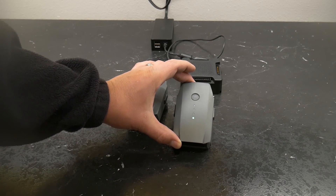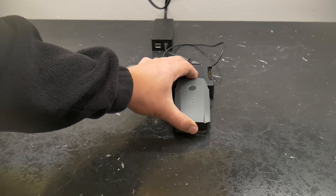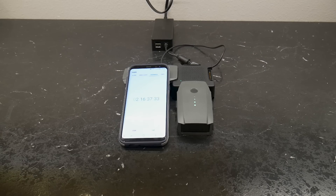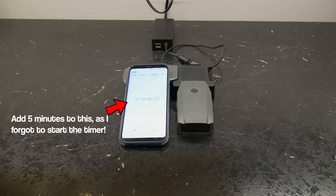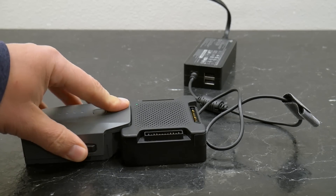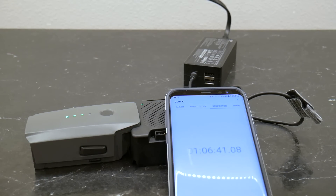The first thing I did was charge two of my Mavic Pro batteries with the DJI charging hub. I only had two that were depleted, and to charge two batteries it took 141 minutes — about two hours and 21 minutes. Then I charged one battery with the DJI charging hub and it took 66 minutes to charge that one battery.